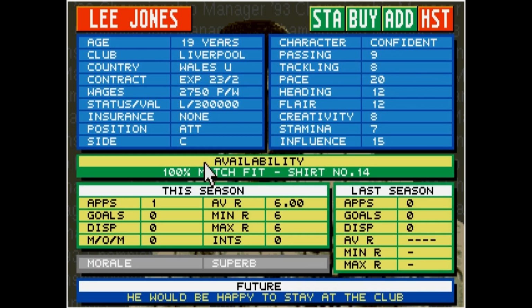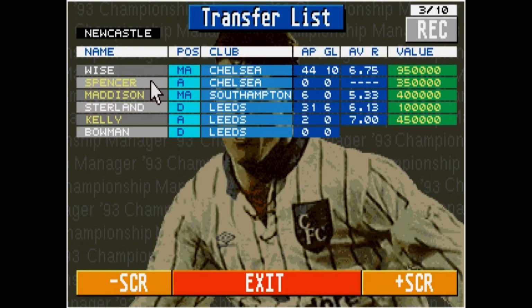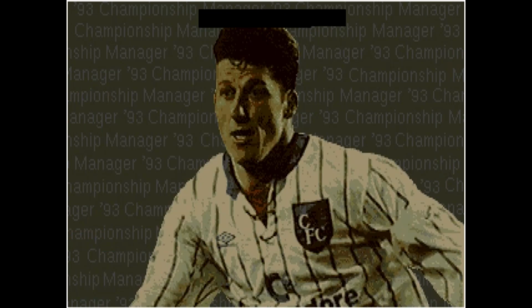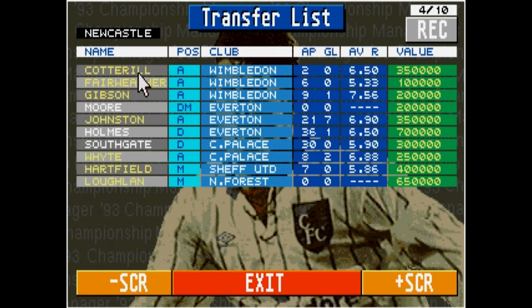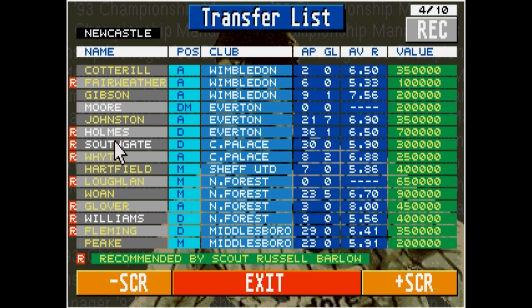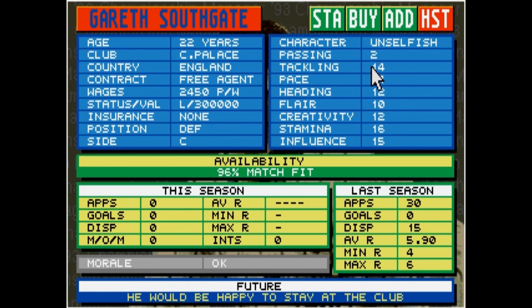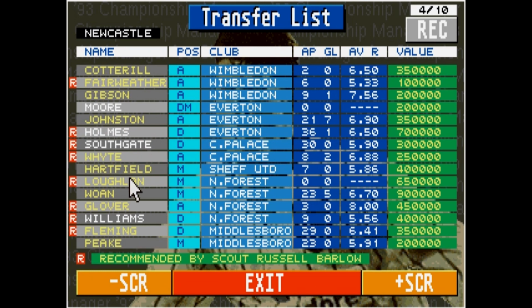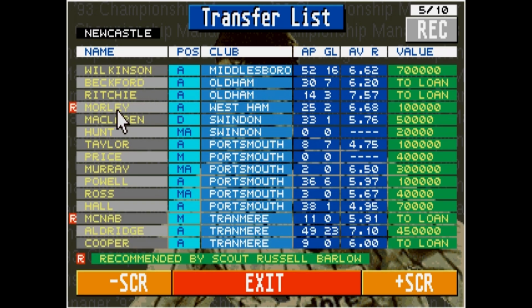Legia, another good player. Again, ratings very poor, but he turns in a couple of seasons' time. He scores a lot of goals, but he's worth quite a bit of money at Liverpool at the moment. Southgate, another good player, but he's not interested. So, for those of you that don't know, if they're in yellow, that means they're interested in joining. If they're in white, that means they're not interested in joining. It took me a little while when I first loaded this game in to figure that out.